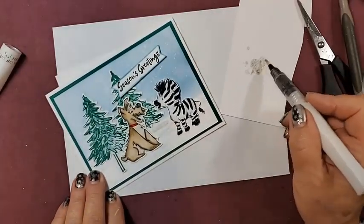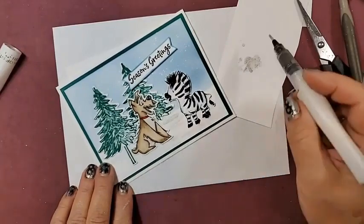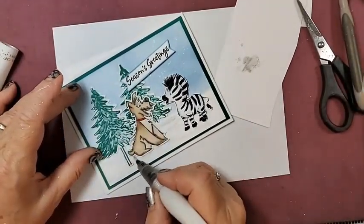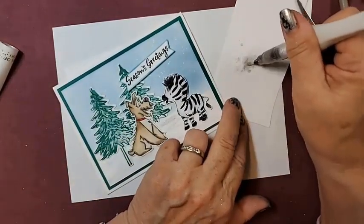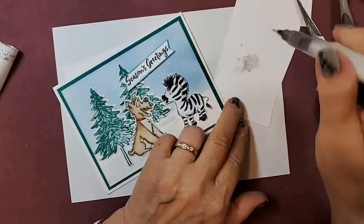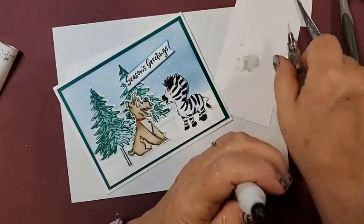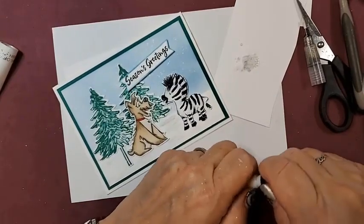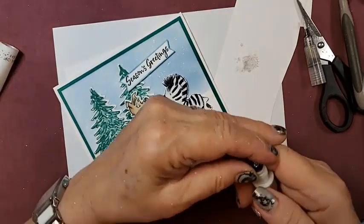Oh, I bet it's on the back of the card. But we're gonna make a little bit of, yeah, like don't throw these out because you can make your own. Like I just added alcohol. Let me add a little more so I can do some on the tree. I'm glad I didn't do my nails last night like I was supposed to.